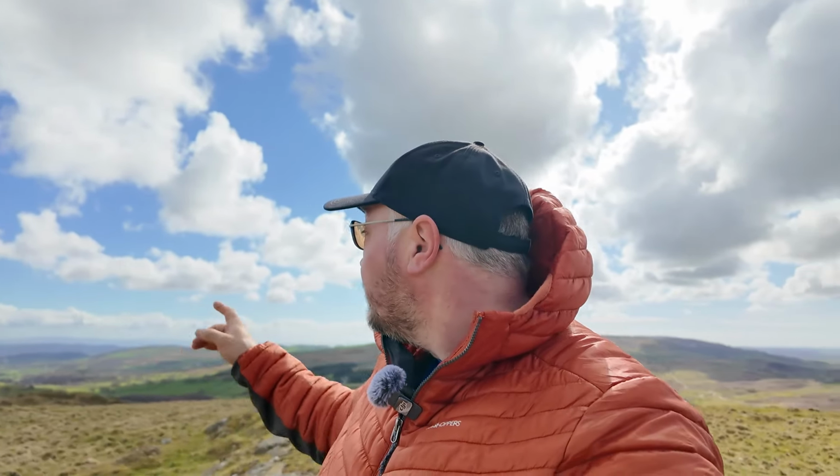So adapt to your conditions, get up somewhere like this. It's not a difficult drive to get to. It's not a difficult climb, but the views are stunning from this area of all the mid to southern fells, and it's a great opportunity to get some lovely shots. Now, just over my shoulder over there, you've actually got Morecambe Bay. That gives you some idea of what you can see from around here. Over that way, you've also got the Duddon Estuary and out to the RSC along there as well. So literally stood on top of here, you've got a full 360 of some fantastic vistas.